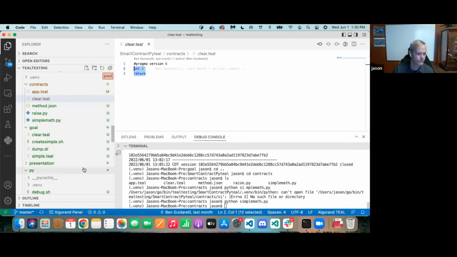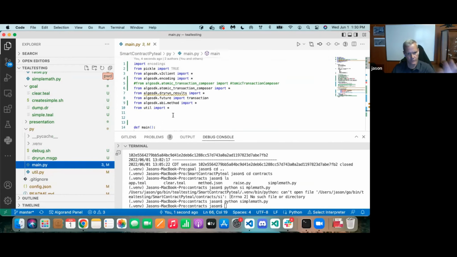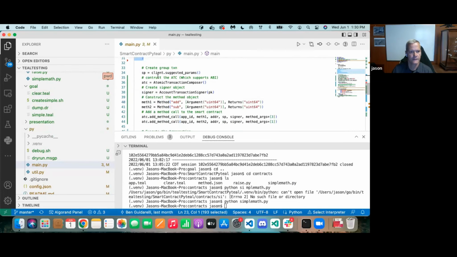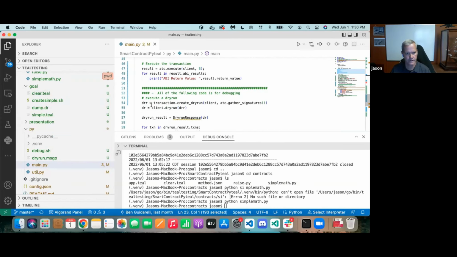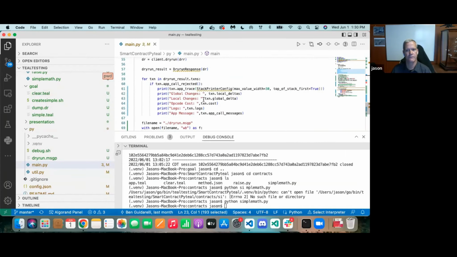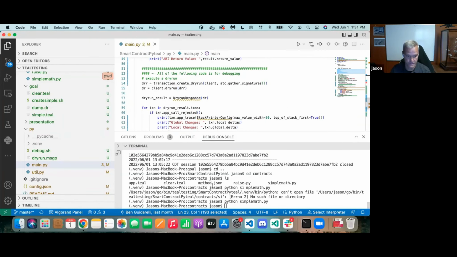All right. So here in the Python directory, you'll see something called main.py. I'm not going to go through the whole definition of this, but this is essentially where we deploy the smart contract the first time. And then here is where this code I just explained is. And then finally, for your pleasure, I have a bunch of code commented out like this. It's basically for debugging, and there's two ways you can debug. You saw me debug with the TEAL debugger earlier, but you can also print out a stack trace that shows you how the AVM processes a program one line at a time. There's some code in here to show you how to do either one of those if you're interested.